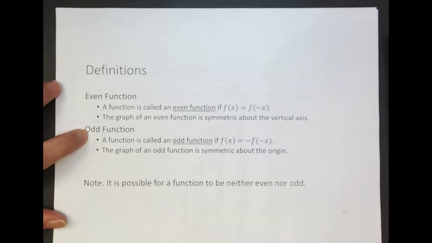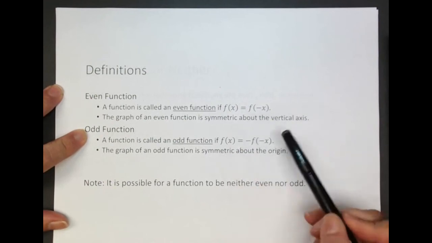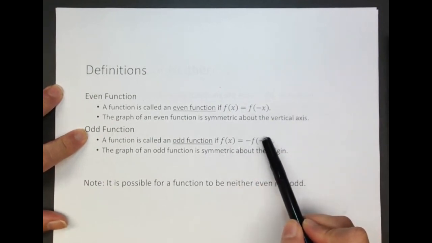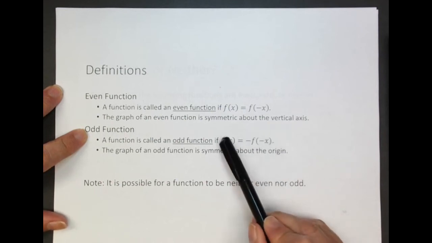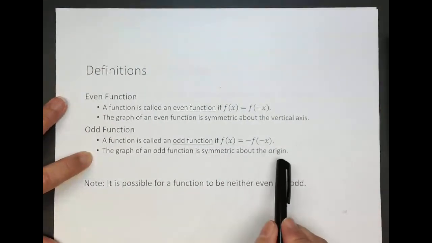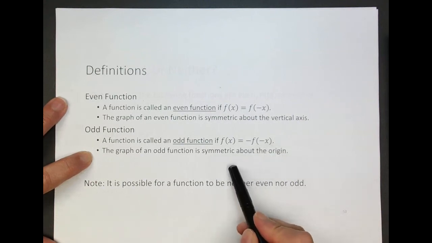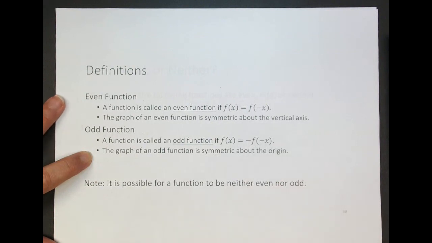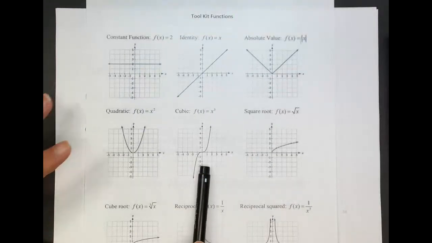Okay? An odd function is one where f of x equals -f of -x. What does this mean? This means substitute all the x's in with a -x, simplify, and you should get the exact negative of the original function. Okay? When you graph odd functions, they are symmetric about the origin. What does that mean? That means, think about an old-fashioned board game spinner. If something is symmetric about the origin, if you spin it 180 degrees around the origin, it's going to be exactly the same. Right? The perfect example of the odd function is the toolkit cubic function.